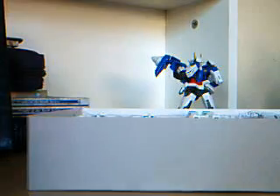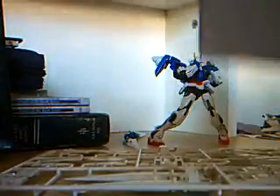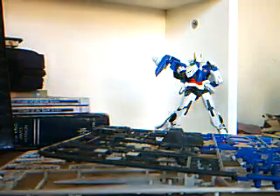So I started - first I'm gonna cut out the Double O pieces first. You get the poly cap - it says OB here. I'm gonna cut out the plain white sprue, the sticker sheet, and the OA sprue. It has blue, gray, orange, and black - I think it's for the stand. So I'm gonna start off first with the pieces that you use for the Double O, cause that's what I'm most anxious about.